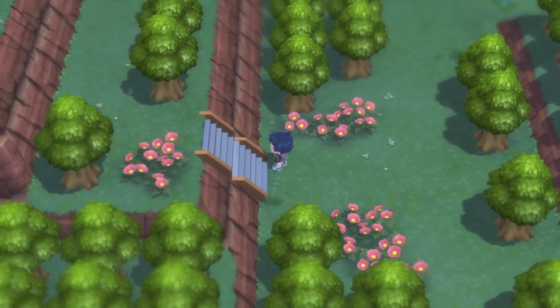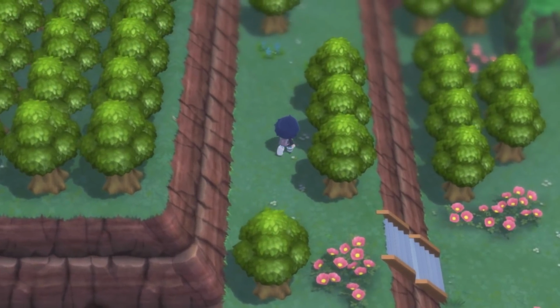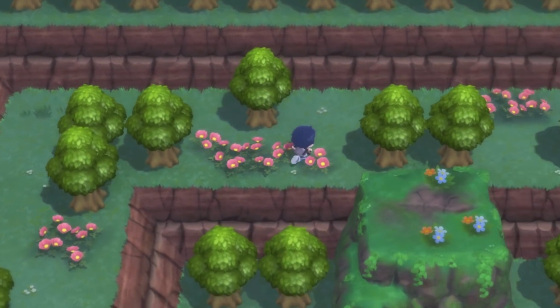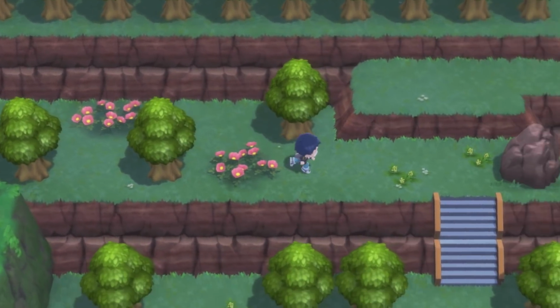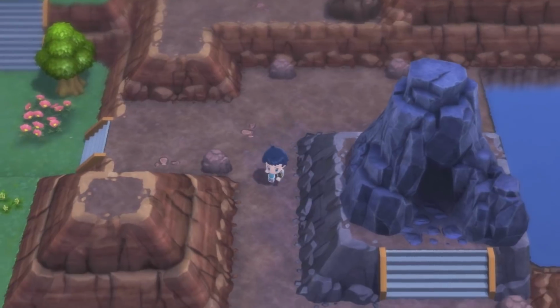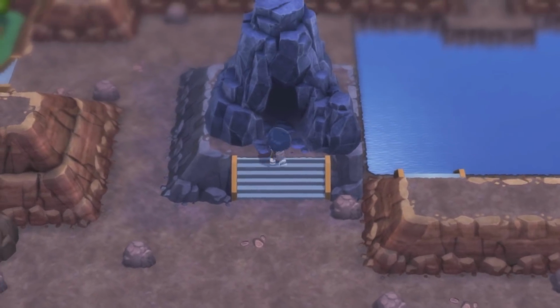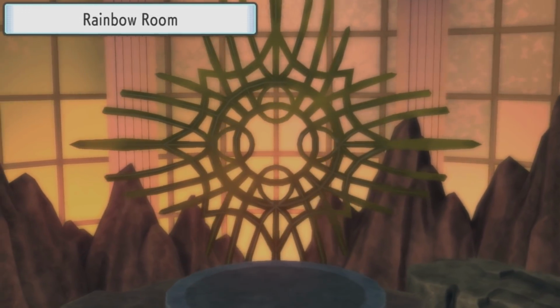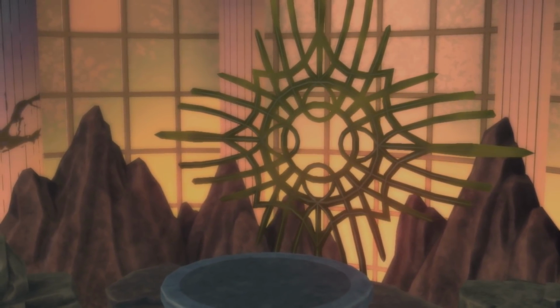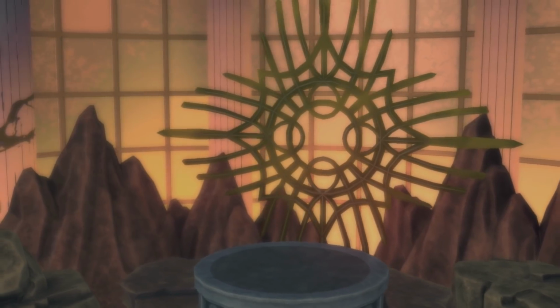Again, I think this has the same layout as the old Pal Park, but I don't really think you're gonna be finding any Pokemon outside of those weird caves, right? But there are quite a lot of them around, so that could be kind of interesting. The Rainbow Room, ooh.